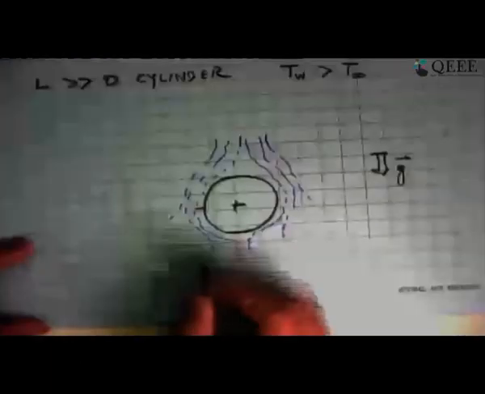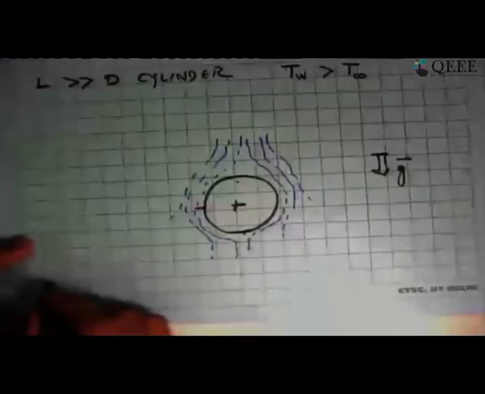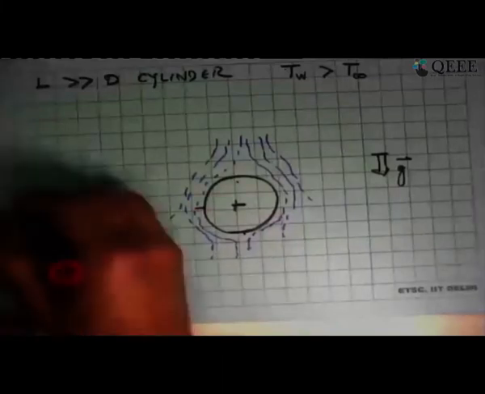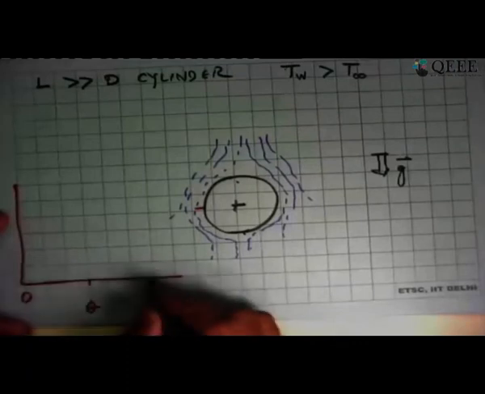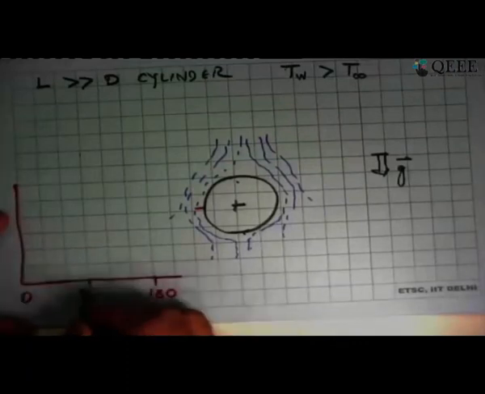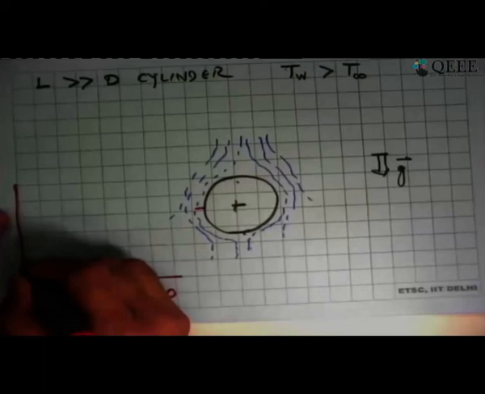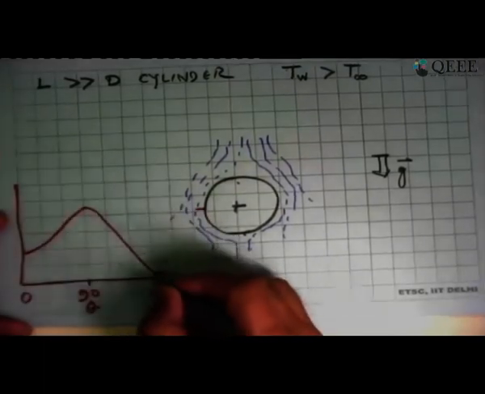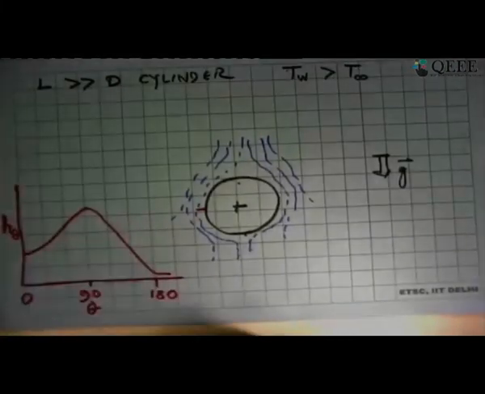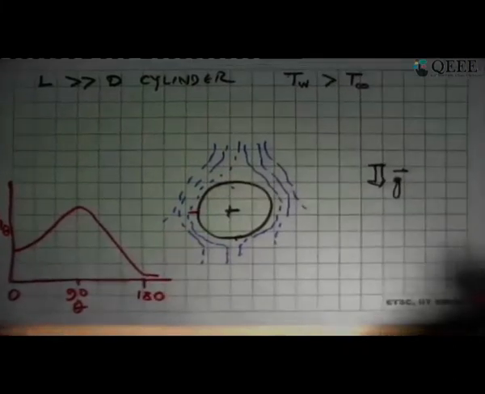So this is what this picture was saying, that the heat transfer coefficient is minimum somewhere over here, maximum here, and minimum at these two points. And if we just make a qualitative plot of what we have just argued, if this is theta, 0 degrees, 90 degrees, and 180 degrees, we would say here is some heat transfer coefficient, it becomes more here, and then drastically drops over there. It is not 0, and we'll call this h theta, the local heat transfer coefficient along different locations of the cylinder.